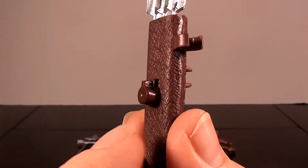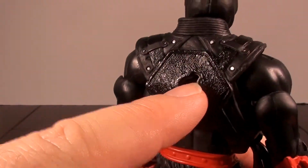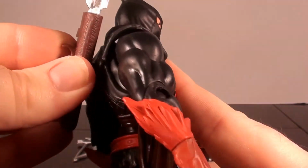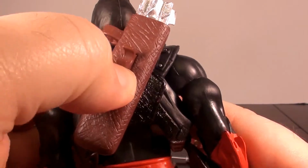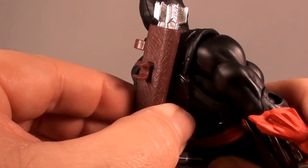You see you have a peg here which plugs into his back. It plugs into the back just like so. You can see the hole in the back is sculpted so it can only go in one way. It just plugs into his back like that. Fits nice and snug. You're not going to get that thing falling off or anything like that. But really cool, a nice little piece here.